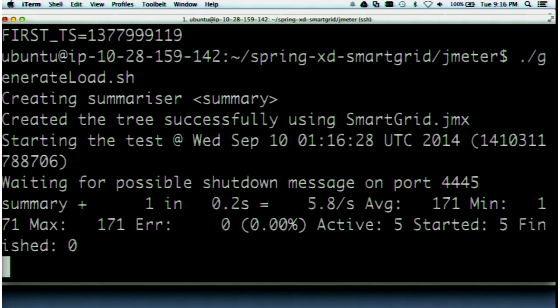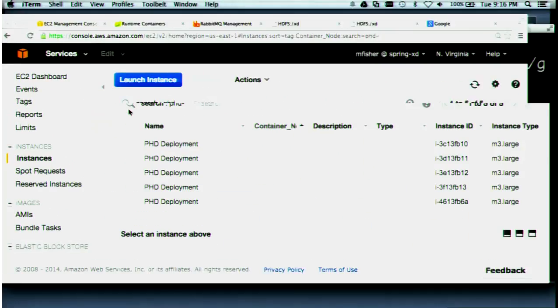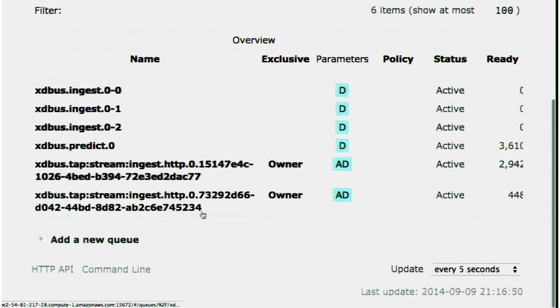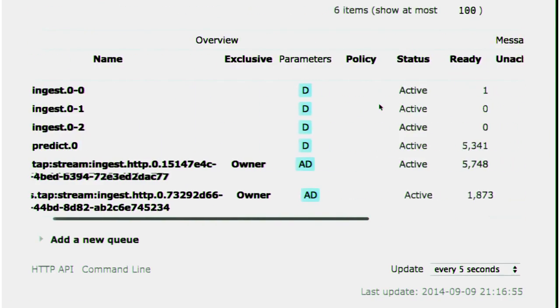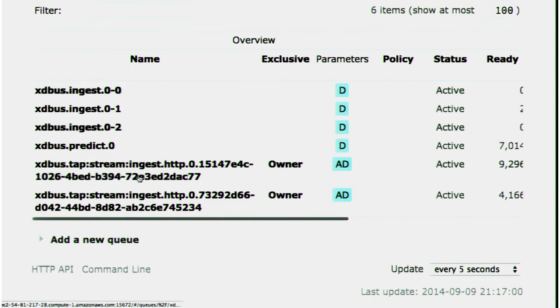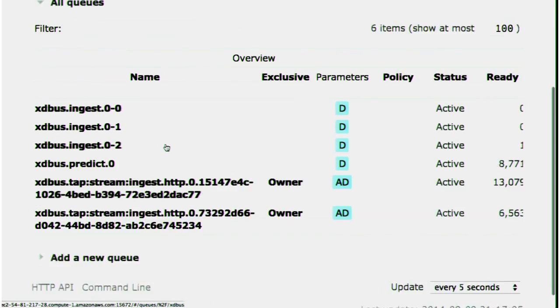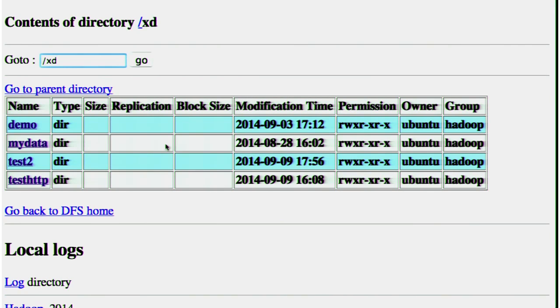And now we're going to look at Rabbit. You can see the activity here. This is our bus. So these are the queues that were created in Rabbit. You see there's 3 for ingestion because we're partitioning 3 ways. You can see down here the activity, and the 2 taps. These are anonymous connections generated on a fan-out exchange for the taps, and then the prediction module that sits between the PMML module and the actual counter there.